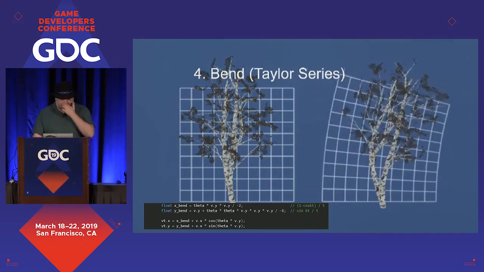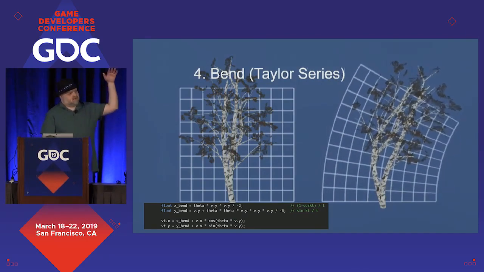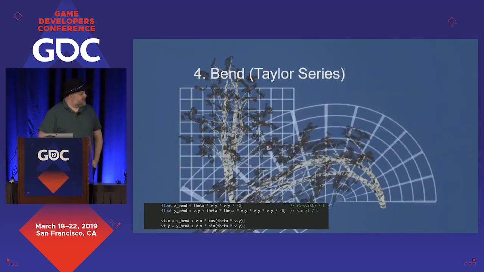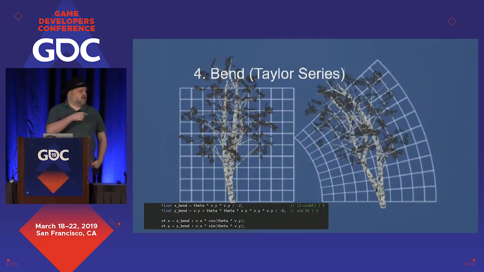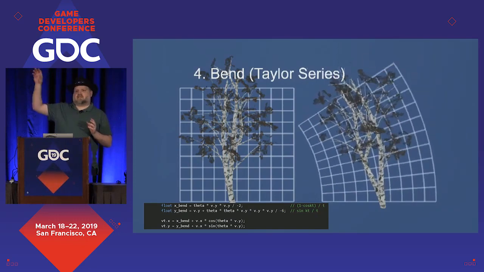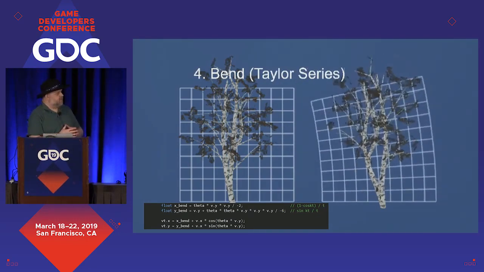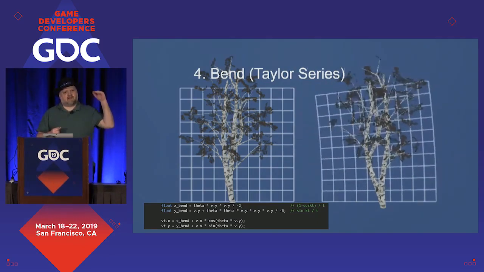So one of the things you'll notice about this is that it bends along the edge of a wheel, if you think about it. And that's really nice, except trees don't actually bend like that. Right now, this is distributing the overall bend evenly across the entire tree. It's basically saying we're going to have constant curvature of our tree. And it would be really nice if we could instead just have a function for what curvature we want at any given height.